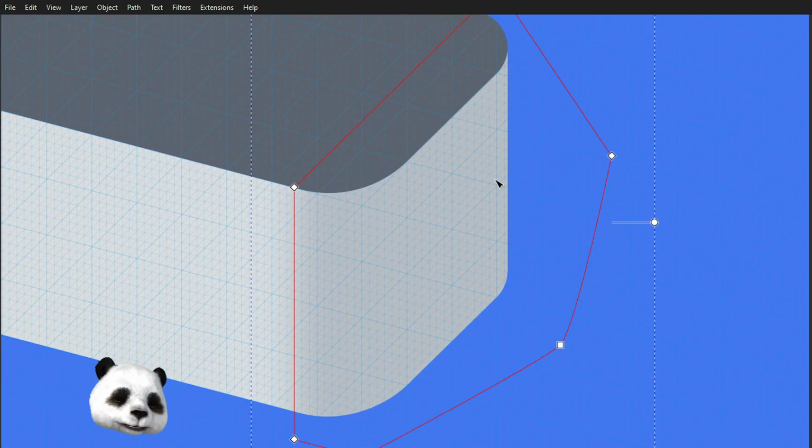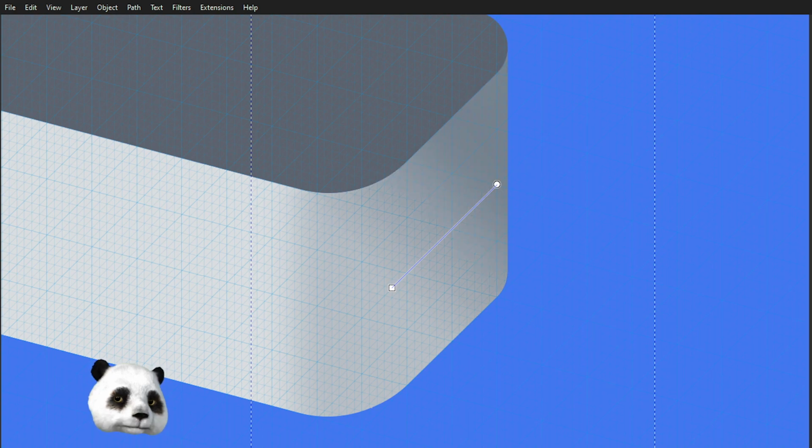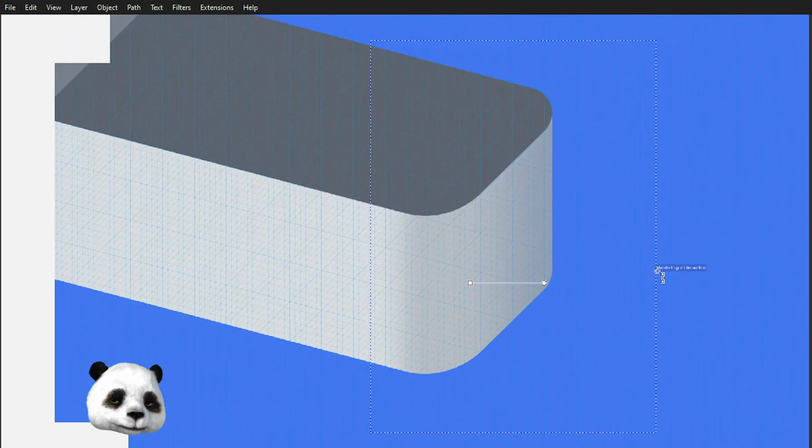Okay, so now let's give it a gradient over here. And let's go with our beautiful darker color. I'm gonna go maybe, that's too much. Maybe I need to push a little bit of blue into it. Maybe at 20%.